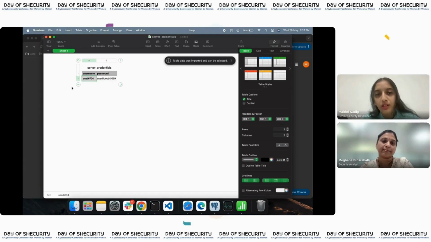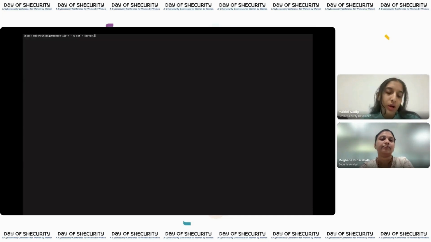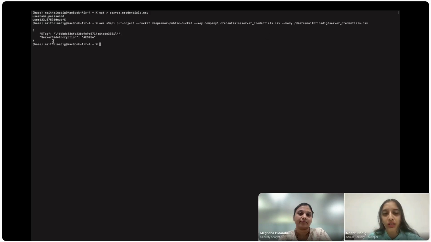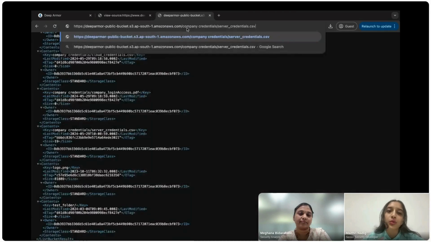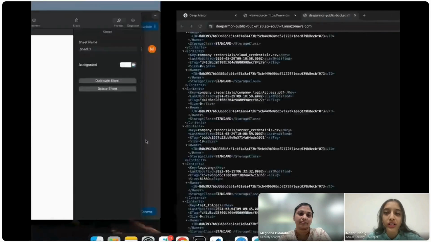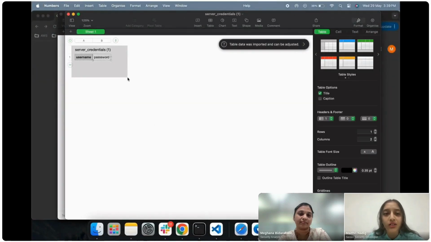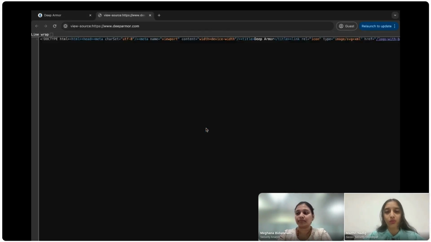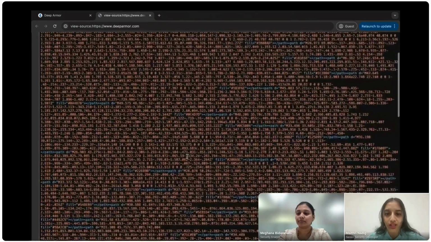Now, I will also try to see if I can add any object back to this bucket. I will create a similar CSV file with the same name so that I can modify or change the data present in that bucket. I will try to do a put object using the CLI, and you can see that I got a response back from my CLI. That means that an object has been uploaded successfully. To verify it, I'll just download the same CSV file back. You can see that the object has been modified here. So this is because this bucket was public to the internet with a lot of misconfigurations.